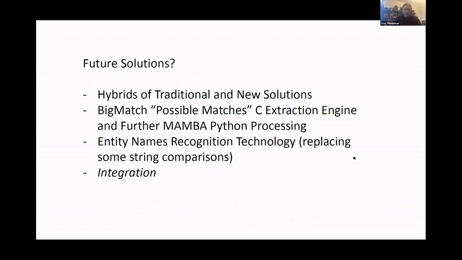Next slide, please. So what are we going to do next? Well, one possibility is to add a workhorse application in C that processes very large jobs, and then do some more refinement work using Mamba, using Python and connecting to a queryable database, for example. We're hoping we can integrate these things. One thing we're also interested in is name recognition.